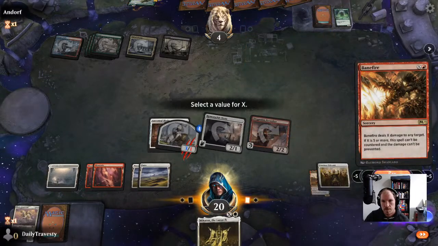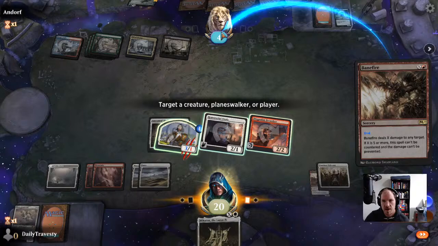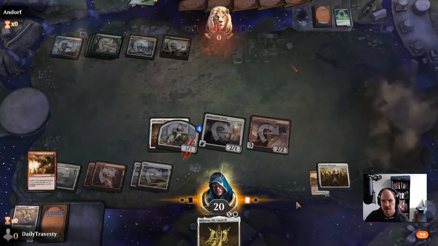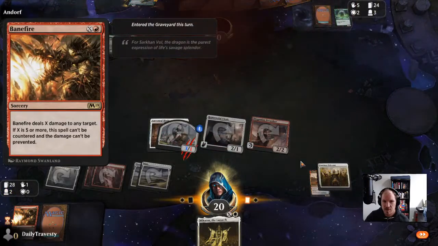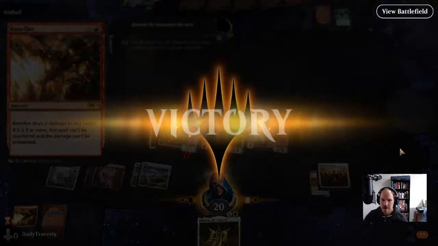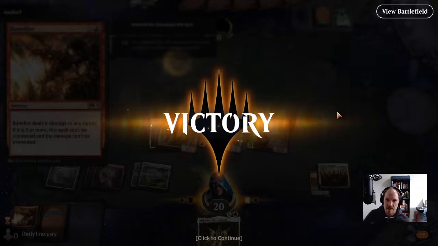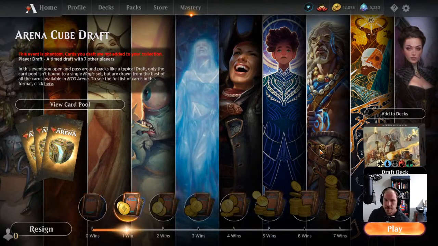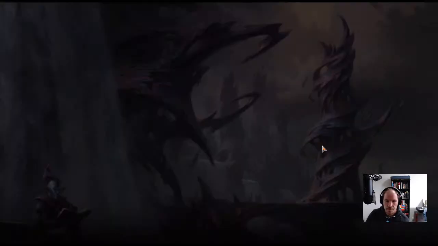Like I was saying during the draft, Banefire is just so good. Sometimes you use it to kill a creature, but more often than not, you just kill your opponent with this. The game goes on, and then maybe they stabilize, and you can just get them. So, really happy not to have passed Banefire. There were really good cards there. We were considering taking a Lightning Strike over Banefire, 2-mana deal 3 to anything at instant speed, but Banefire's just so good.